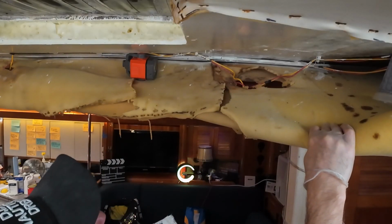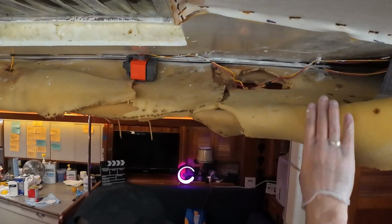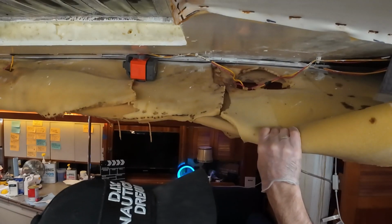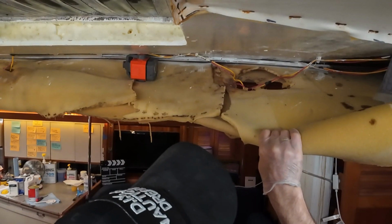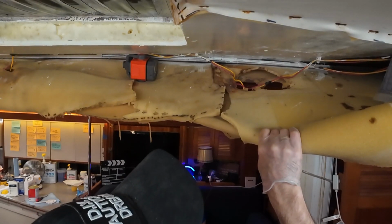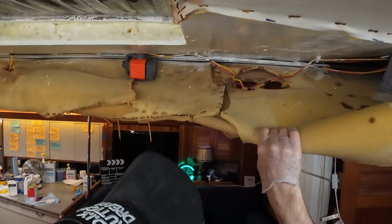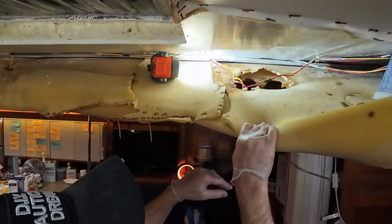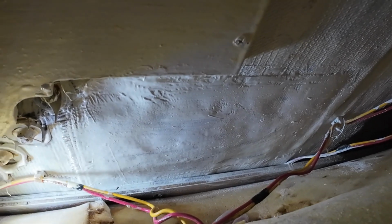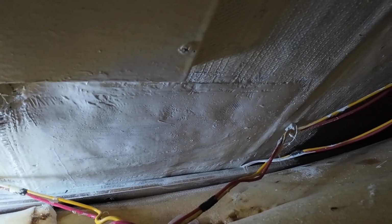All right, we're not going to get too wild and crazy with this. If we do our job right, this will never be seen again, unless we're in here to do some modifications or something, but hopefully this will be the end of it. Not much, nothing too exciting. See, almost like it was never there.